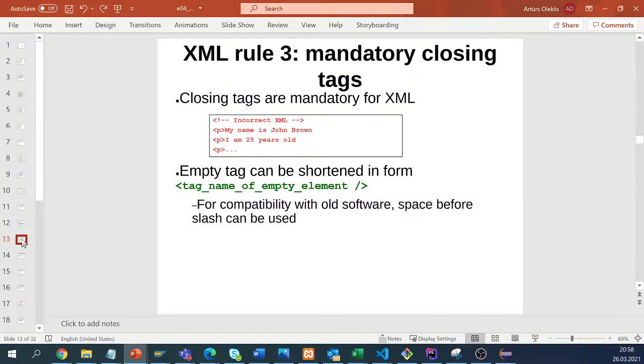Then we have the third rule, mandatory closing tags. This means that all the tags you open must also be closed. There can be a situation where you have a tag without elements inside, which will be just such a tag, without content. Why may such tags be needed?